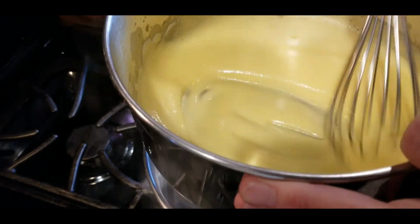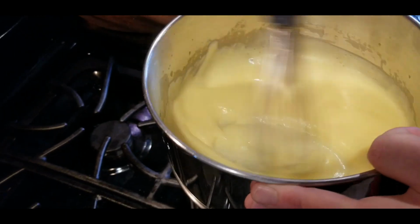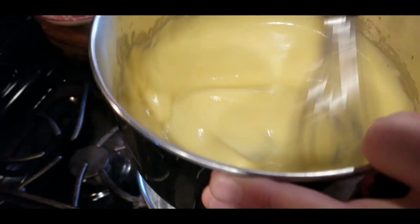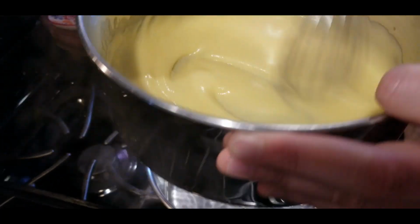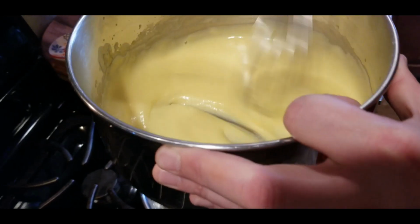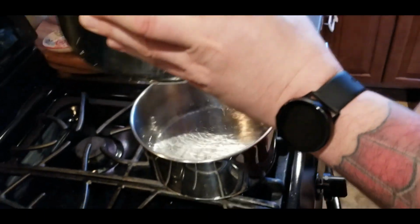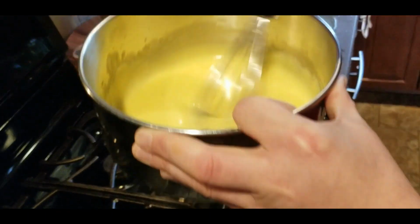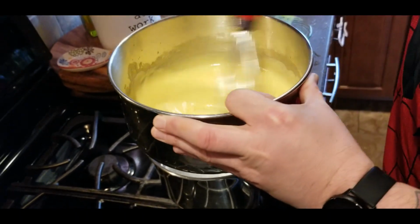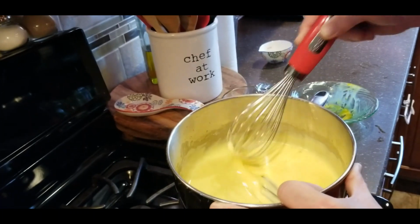It's almost there. Okay, looks pretty good to me. Taking it off before we end up getting any type of scrambled eggs on the top of it. Now this is the important part. We're going to turn this off and turn that water off, and we are going to start adding that clarified butter to it. Okay?